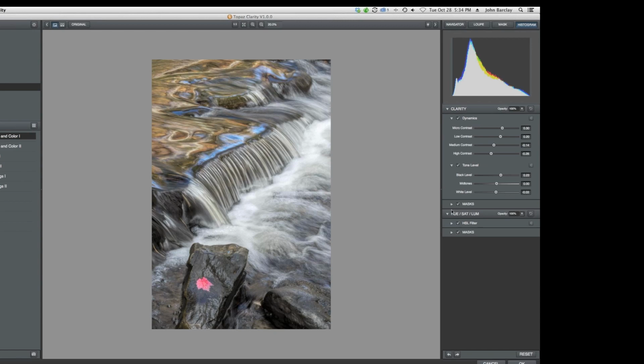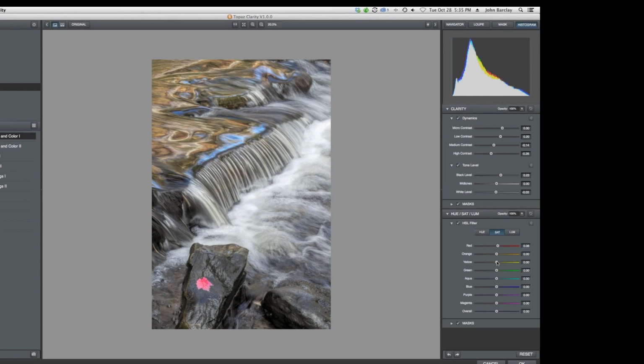So pretty nice, but we're not done. We can go in here and affect the hue, saturation, and luminosity if we want to. And I can do that on a color specific basis. Normally I do all my color adjustments in Lightroom now, but this is as good or maybe better than Lightroom because you have a masking capability. So I can pump up the color of that red leaf. Way too much because you lose detail. So you know, just ever so lovingly do that.